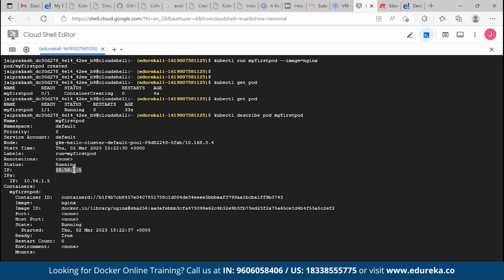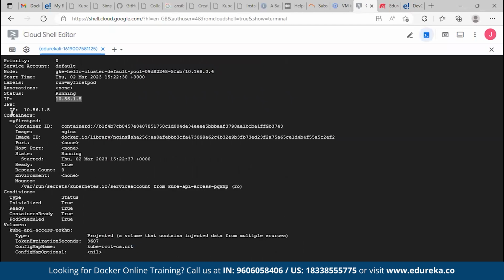Why? Because Google is creating the cluster for you. Google is managing everything for you. Google is telling you, you tell me, I will manage the cluster for you, you just concentrate on your applications. I'm just focusing on my application.